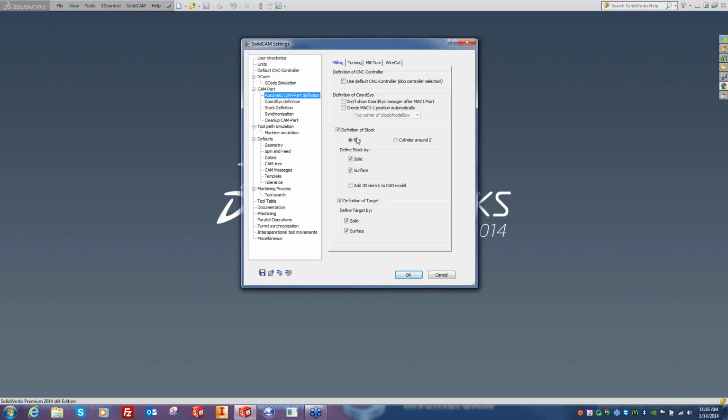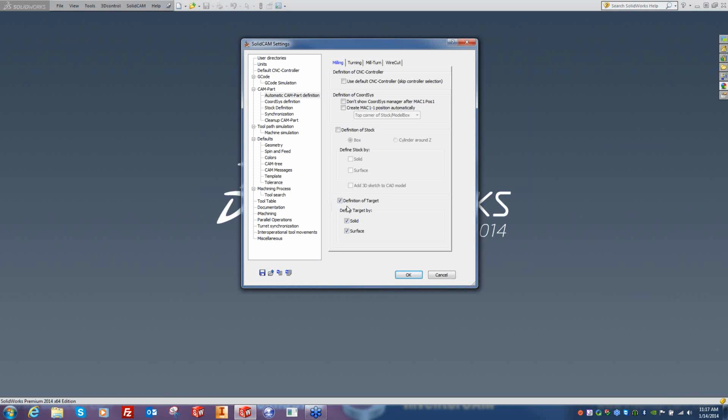But for me, I've gotten used to just leaving it off, because my methods change from time to time. I don't use just one method. Sometimes I use 3D model. Sometimes I use a simple box. But either way, I can do that right there on the fly when I'm in the part. So I leave mine deselected. I recommend that, but you'll see how it works. You can try it both ways.